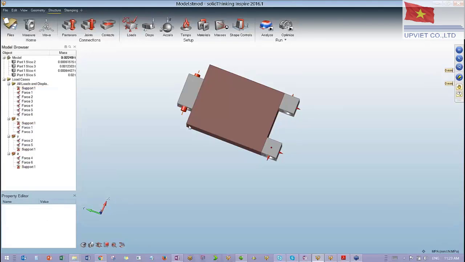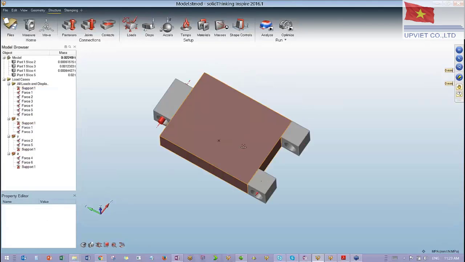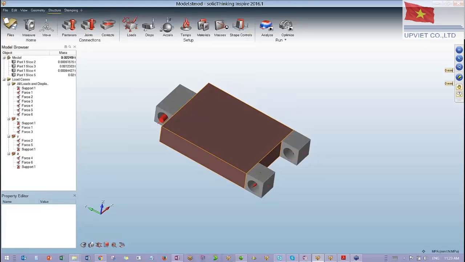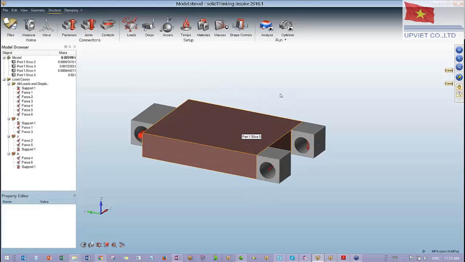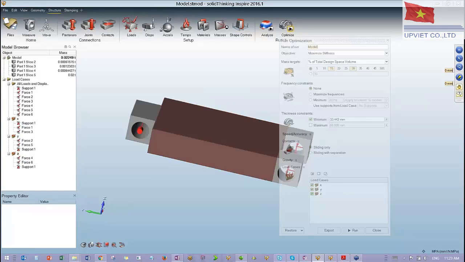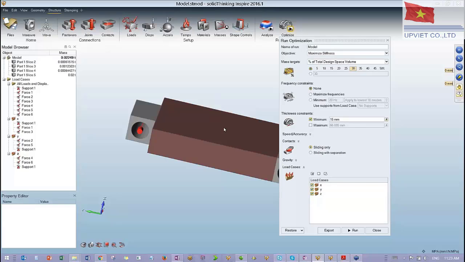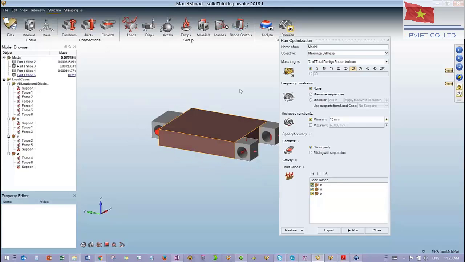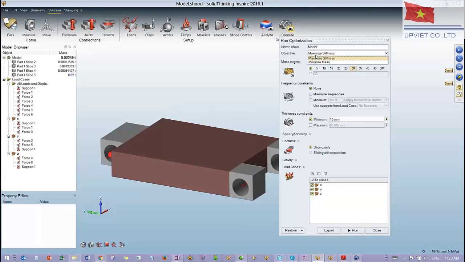So once you're done, you saw how easy it is, and you don't need to create those endpoints or spiders or connections. Everything has been taken care of automatically. And once you are done with that, you probably go for optimization and set those different parameters which are required for optimization, which you know that you can have your objective function as your maximized stiffness, or you can give your objective function as your minimized mass as well.